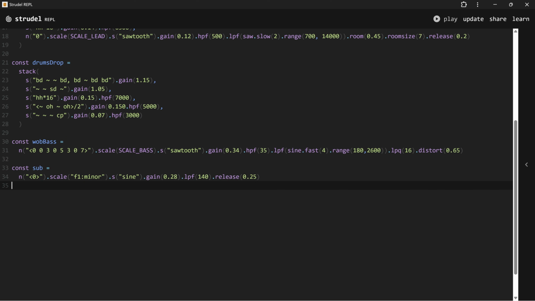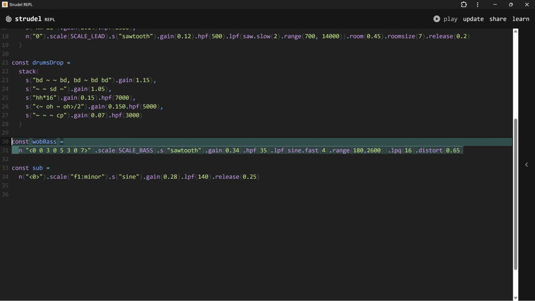Before going to the next one, we use very low root node here, and we wanted to have a pure sine wave to have clean sub fundamental, and then a sub volume of moderate, and after that the low pass filter keeps the sub clean as it cuts the higher harmonics, and the short release is just for the tail or tight sub. And then we can have these stabs.